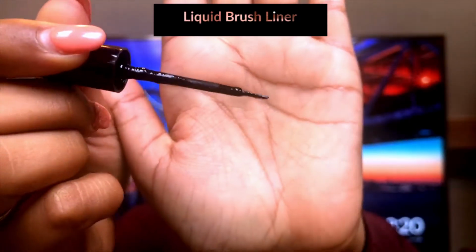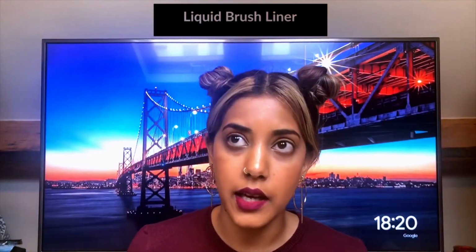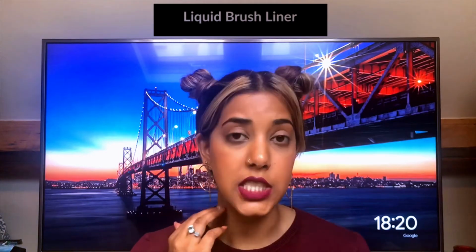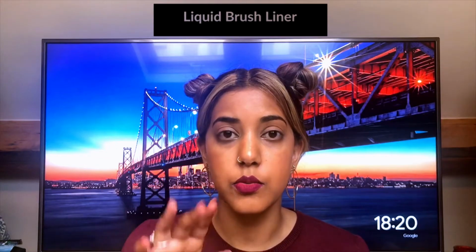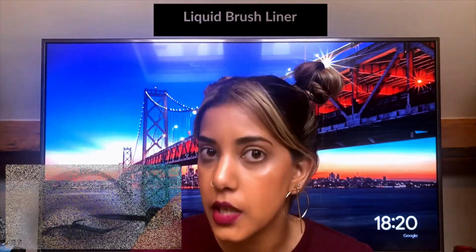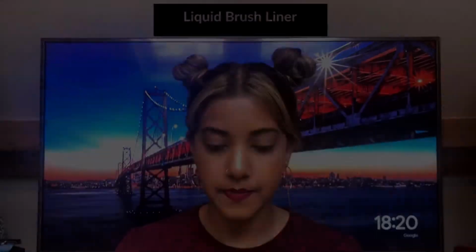this is a super thin brush eyeliner. On my scale, I would say it is challenging to use it because when you're applying your liner, your brush can just go tick on the other side. So you have to be super careful to get it right the first time. So let's see.